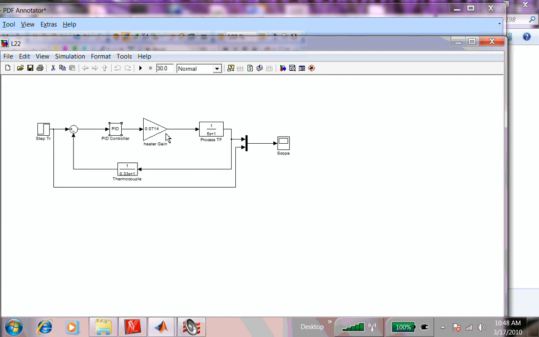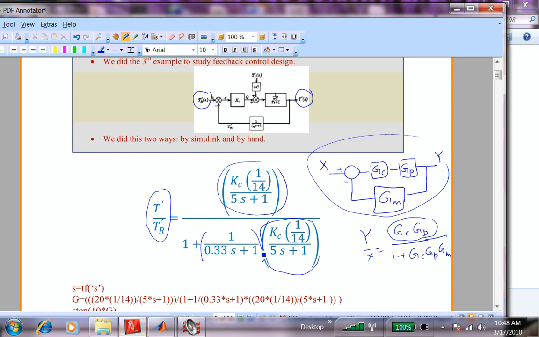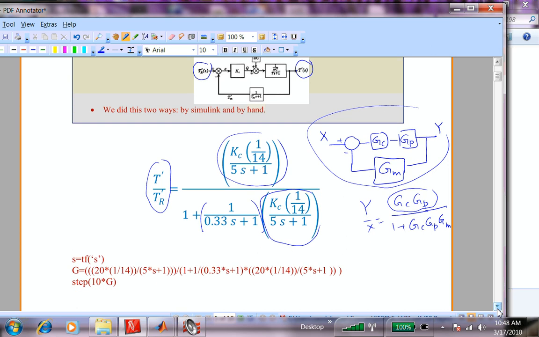So in an exam, you should be able to simplify this expression. Once again, my plug for MATLAB, if you do this in MATLAB, it's 1 minute. And if you do it by hand, it could be 10 minutes. It depends on how fast you can do the algebra, taking the common factors and dividing, things like that. So in the class, I'm not going to do the algebraic manipulation. I do want you to be able to do this for an exam. Okay? That is, take this and simplify it to a numerator over denominator type of expression. You should be able to do that. That's just algebraic manipulation.